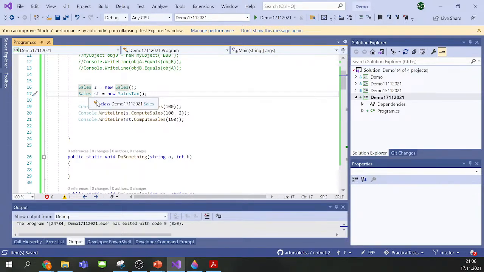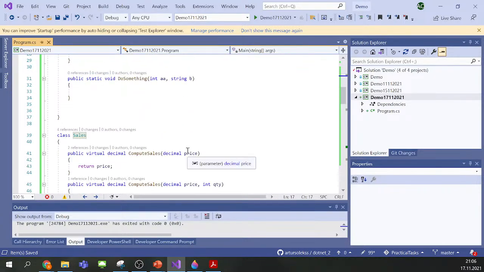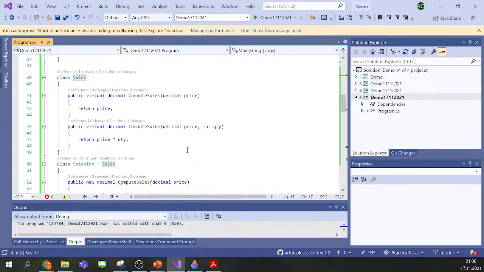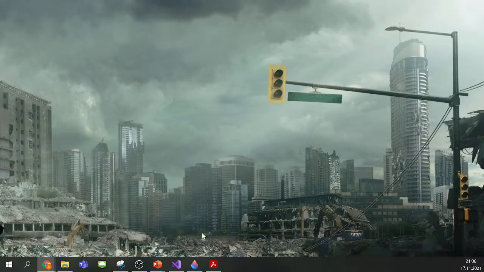If the variable is typed as the superclass and the subclass has the method with new instead of override, then it will call the method from the superclass. If we use override, then it will call the overridden method of the subclass. This is the difference. Do you have any questions about it? That's the operator new.